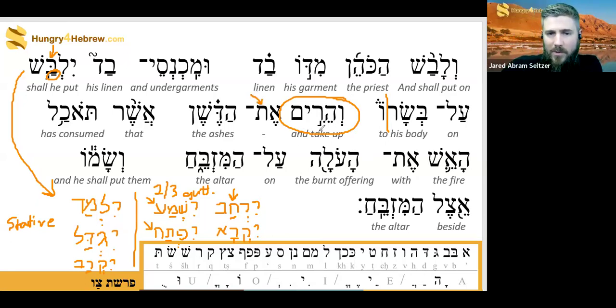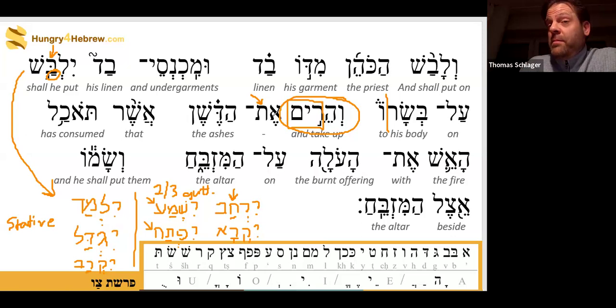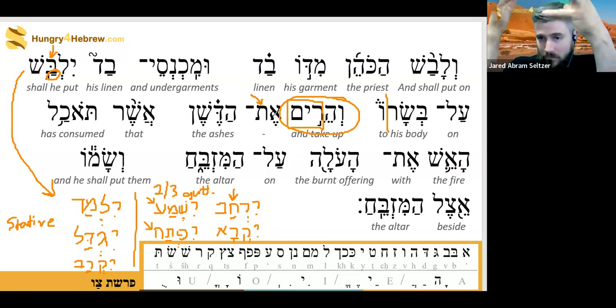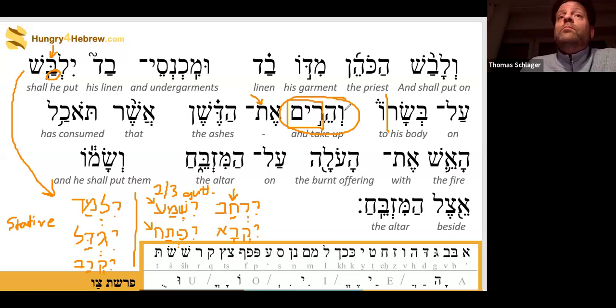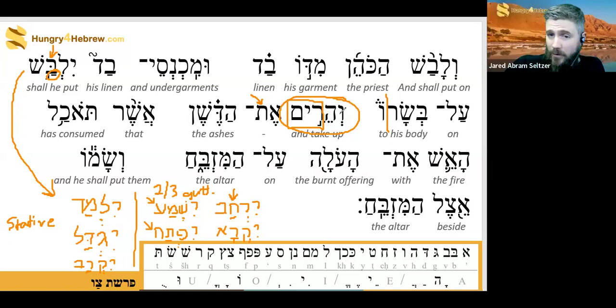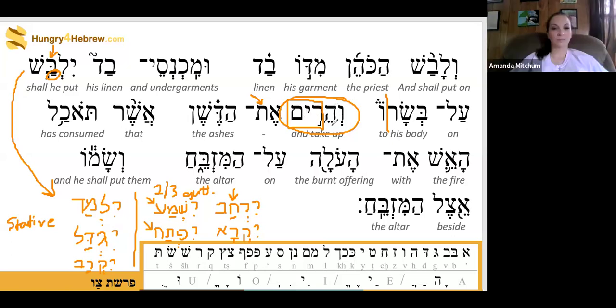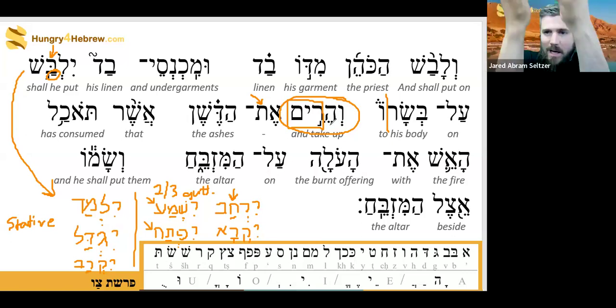And because of the direct object marker here, we would imagine that this has to be a verb. So what verb is spelled like mountains? Veheirim is from the root rum, resh vav mem, which is to be high up, to be in a position. Heirim then is going to be the hifil, causative of that root, to cause to be high up, that is, to lift something up.